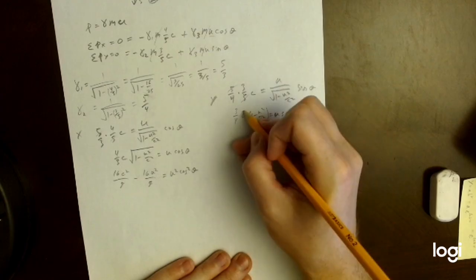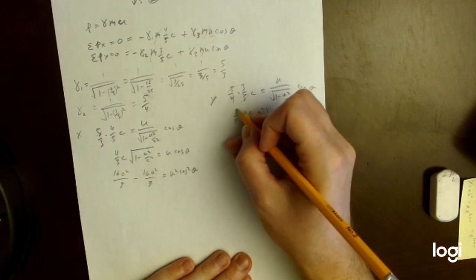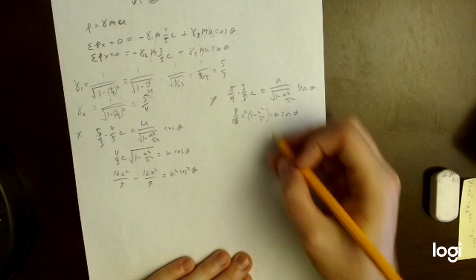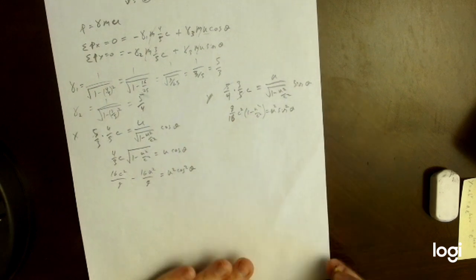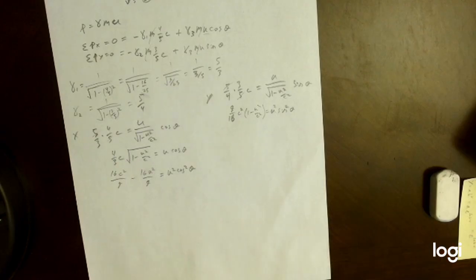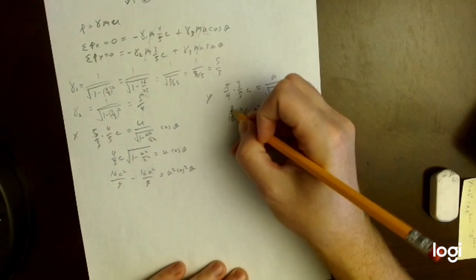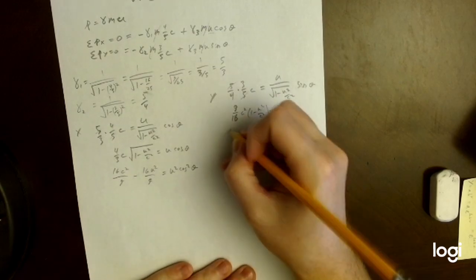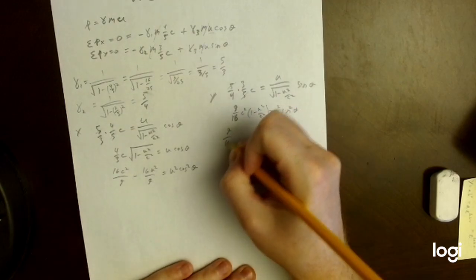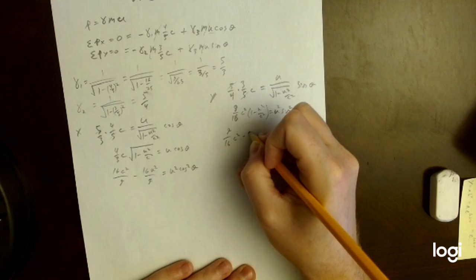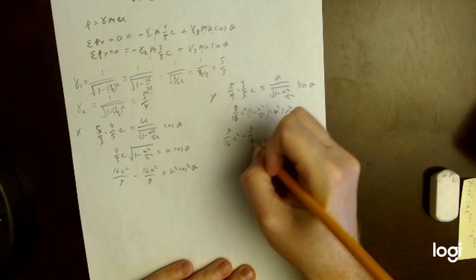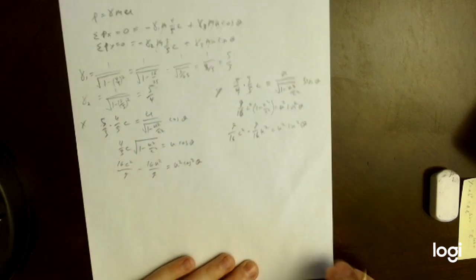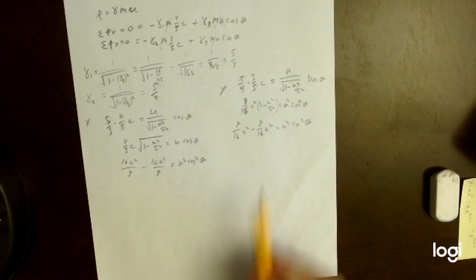This would be square rooted unless I did this where I square everything. So I'll make this 9/16 c squared times 1 minus u squared over c squared is u squared sine squared theta. Hopefully doing a couple of those steps at once is not too bad. And I guess we can do the same thing, distribute this through again. There. So we get back to the same kind of step.